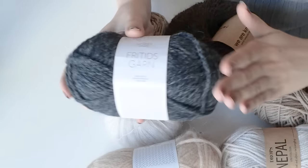There's almost a little step here in the bind off. Since this is under the arm, it's actually not the end of the world, but even so, when I weave in this end, I can weave it through in a way that disguises it a bit and gives a more clean edge. You can see why this bind off is so appealing. It gives a pretty seamless looking finish and it allows a decent amount of stretch, so this jumper is going to fit really well.